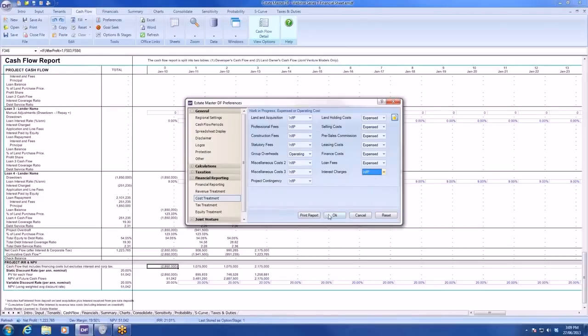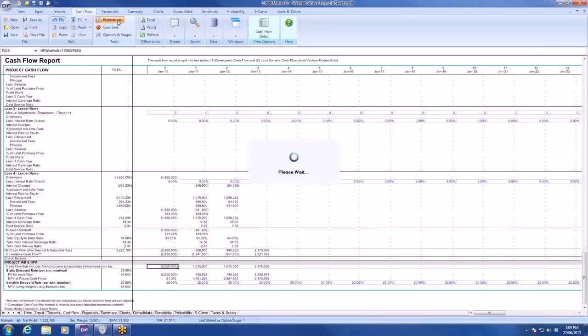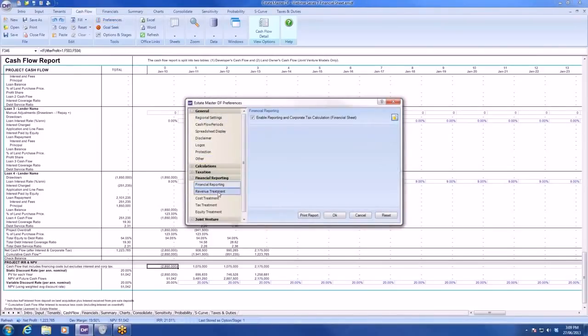So I'll just click on that because I just updated my cash flow. Just go back into the financial reporting. We've done cost treatment, tax treatment. In this new updated version, we have the ability to roll forward tax losses, or alternatively realize those tax benefits at the time of loss. Generally, if it's a standalone project, it's the only project you're doing, you cannot claim a tax loss until you roll forward and make a profit. In other words, you roll forward those losses.